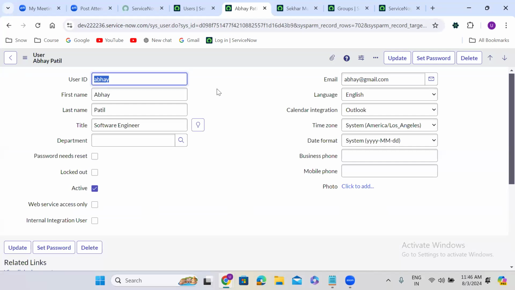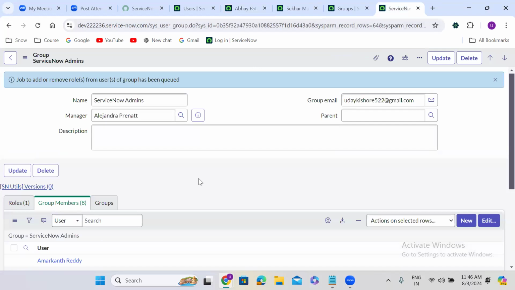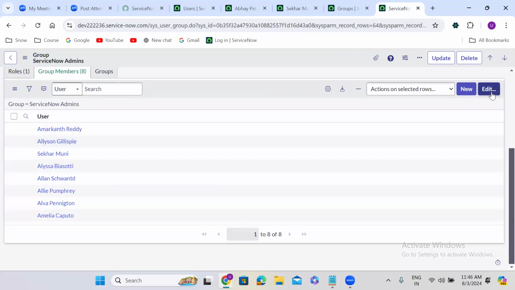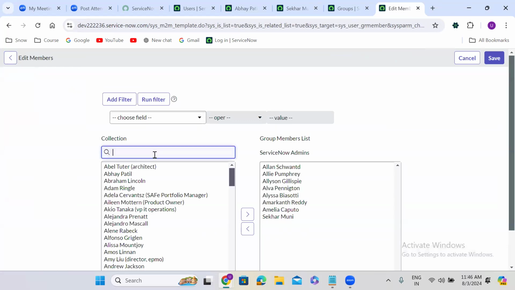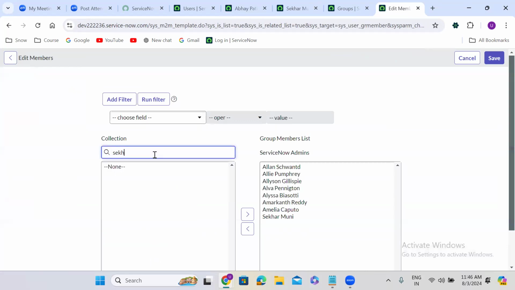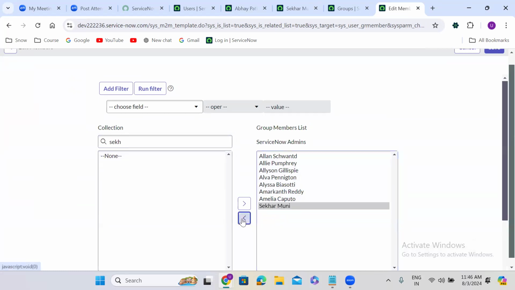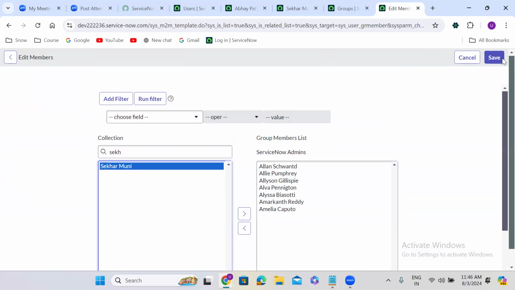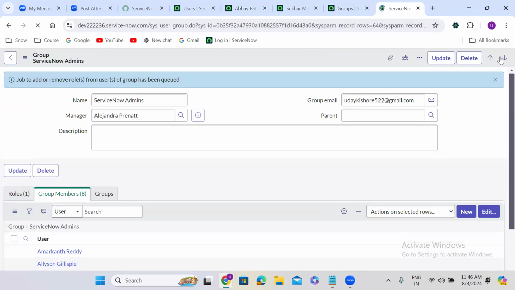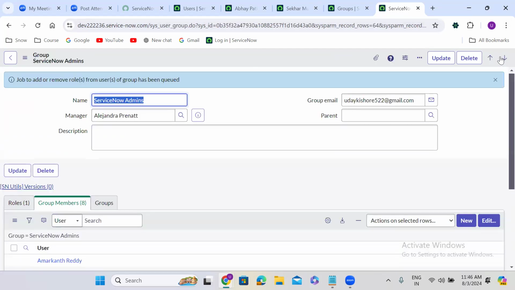And tomorrow, Shaker has left the organization. His manager will remove Shaker from this particular group. Here, Shaker is there, right? Only these managers will have access.